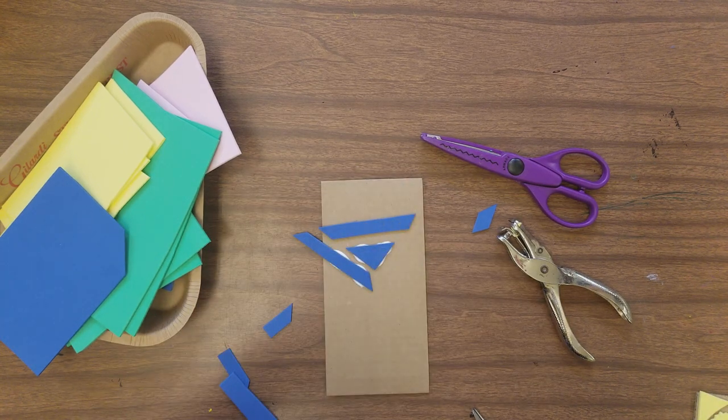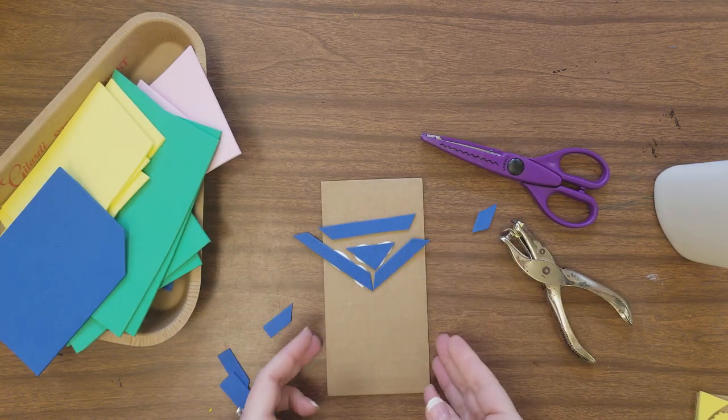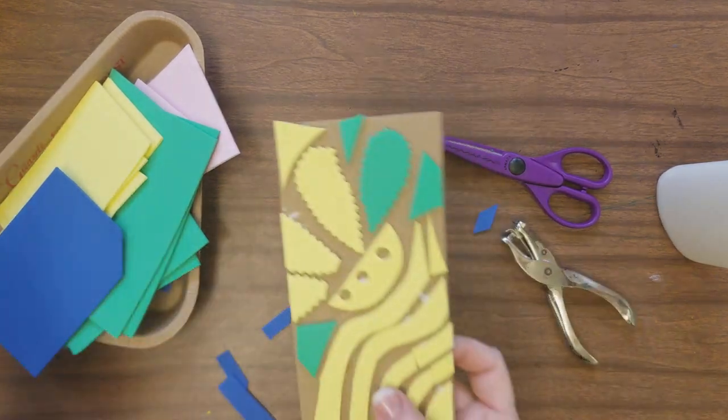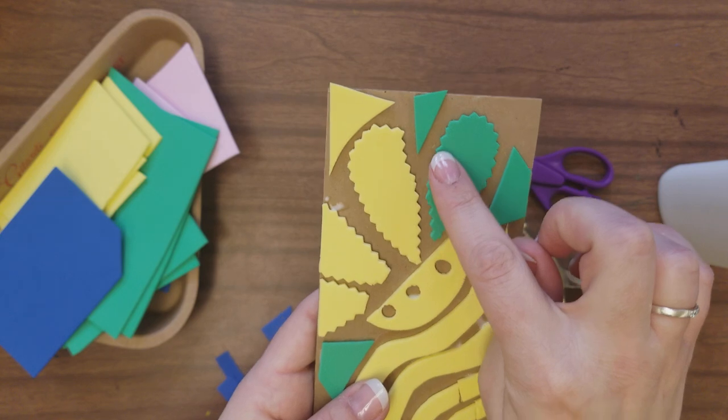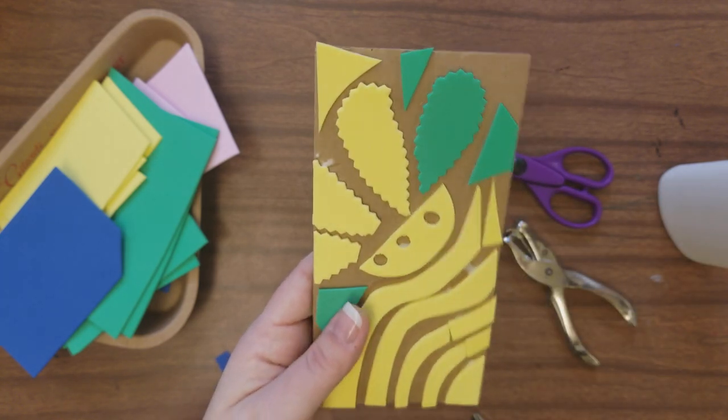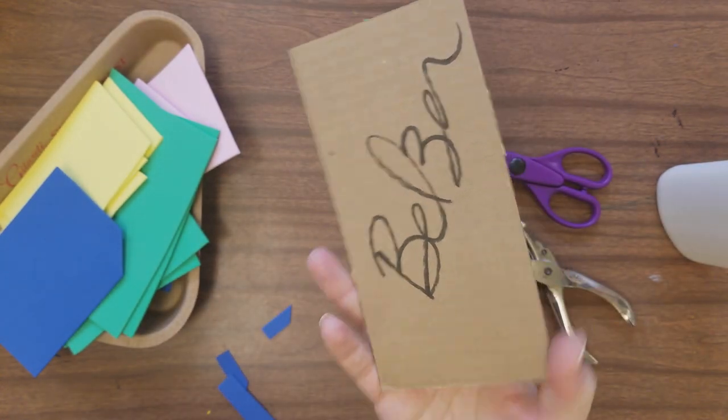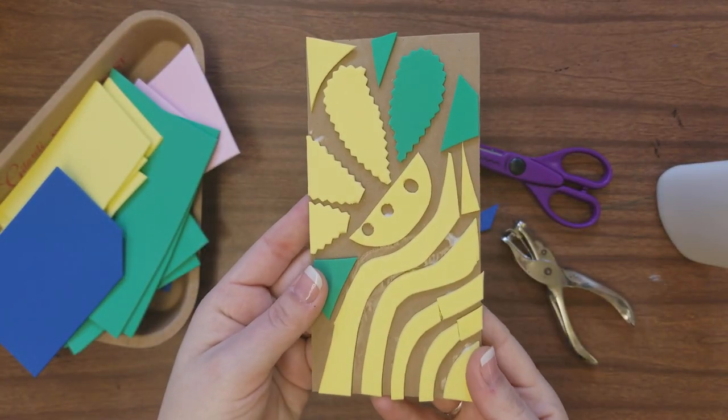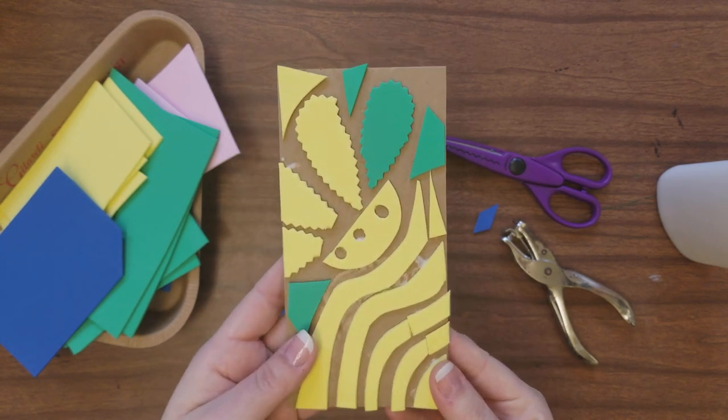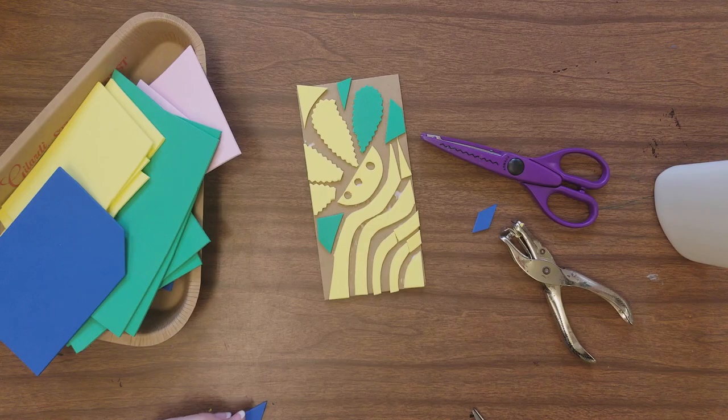After you've cut your design and you glue all your pieces down, I'll show you a finished one. Here's one, and this one you can see I used those wavy craft scissors. I also used the hole puncher to cut out some of the holes. Right now it's drying. I have my name on the back, and so this is going to go on the drying rack. Don't put it in your portfolio. And then the next class we come, we're going to begin to print.